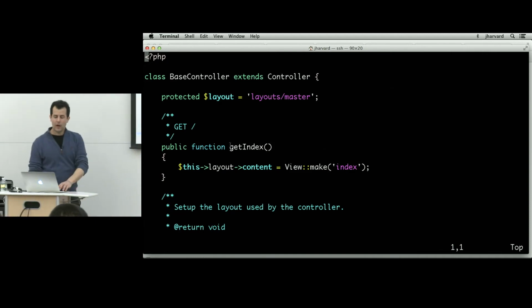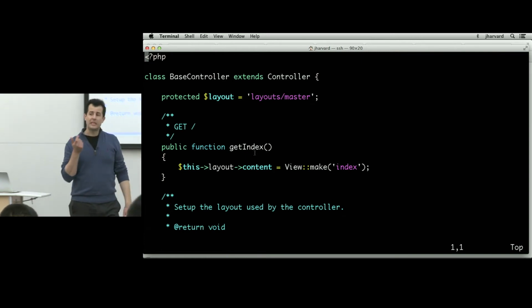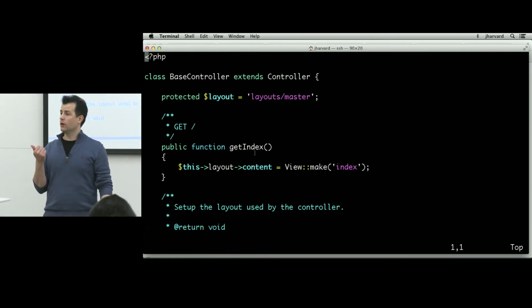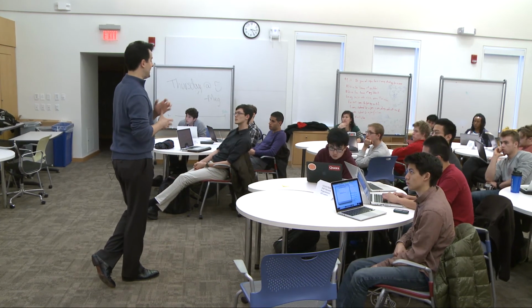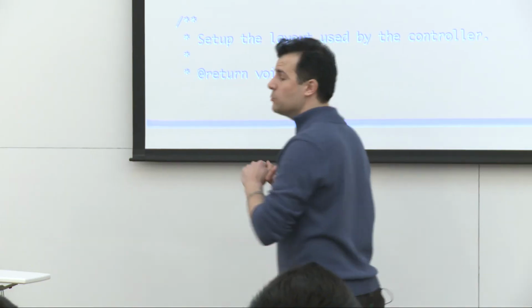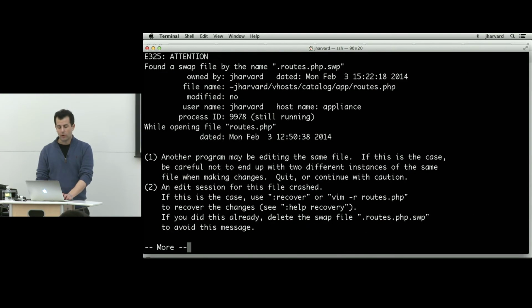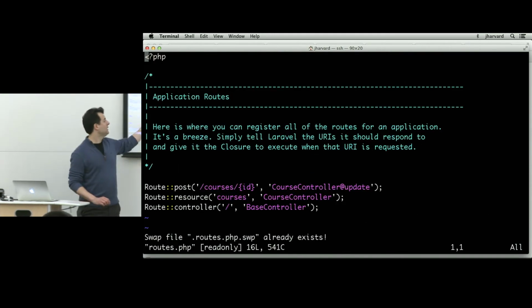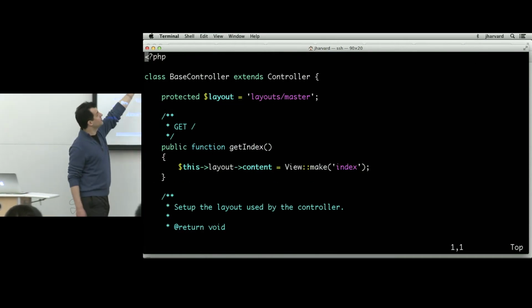Lastly, by following Laravel conventions, I implemented my own method whose name is prefixed with the HTTP verb I want to listen for, and verbs include get, what else for HTTP? There's get, there's post, and there's a few others, which we'll come back to. So if I want to get index, and index is just a special symbol that means slash, so get index, this is the method that will automatically be called as a result of our having written routes.php in this way, so that when this method get index is called, what do I do?